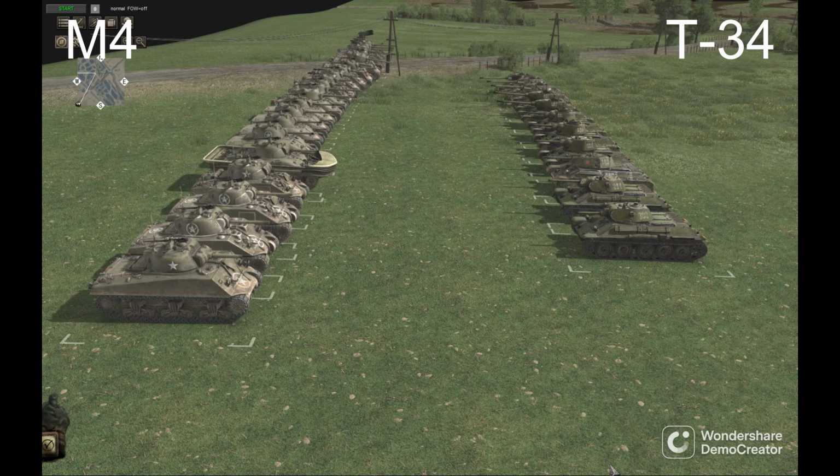Now, what about the cost? Now, I looked up the prices. I did Google them. You're just going to have to trust me on this. They were both really cheap to make. However, the T-34 cost less to build than the M4. So in cost, the T-34 is going to get this point because they were cheaper to build than the M4s. Cheaper doesn't always mean better, but it's something that's easily fixable for the most part. It's got a lot of parts for it, and it's even cheaper to make. Yeah, they're going to get a point for cost.